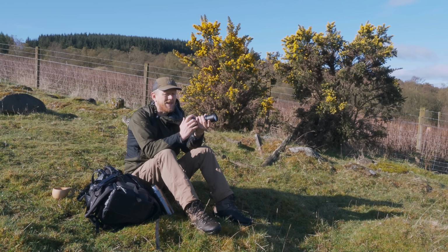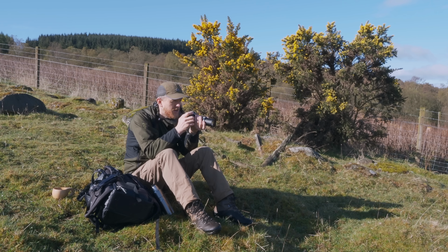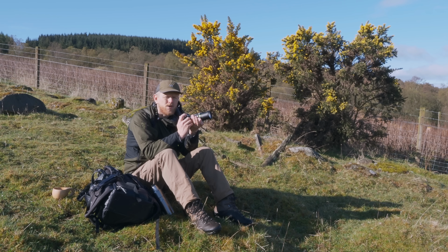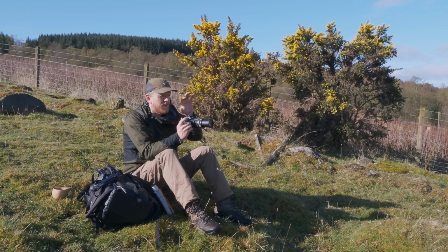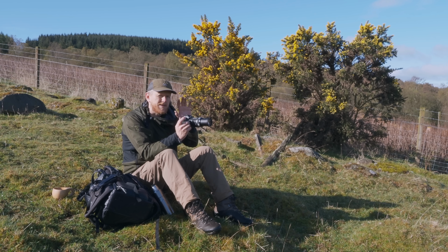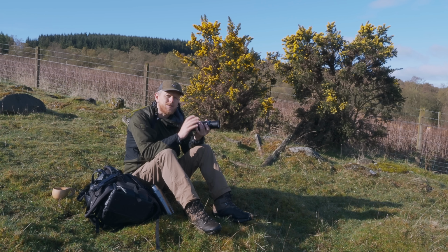I like to hold my lens, even though it's a small one like this. I'll still hold the palm of my hand underneath the lens, really give it that support so that I'm avoiding camera shake. That way, the front of my fingers, my index and my thumb, are also on the manual focus ring, and I'm ready to take advantage of that. So I always have manual focus available to me, and I use it with peaking so that I get a color come up that really tells me when I'm in focus, when something is sharp. I often use that as well, just to make sure that I get the subject sharp.